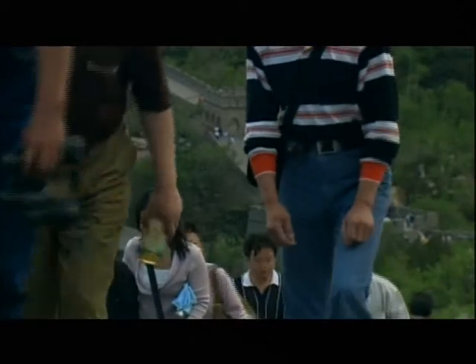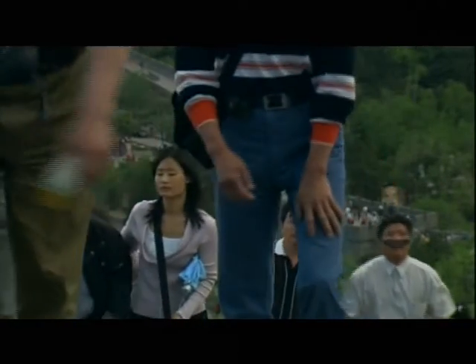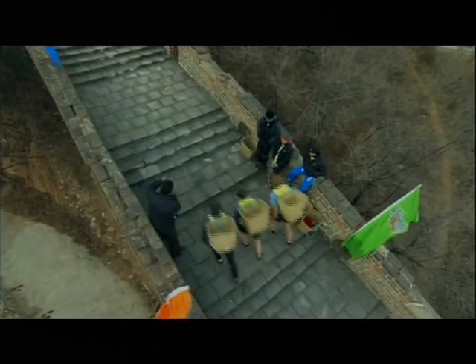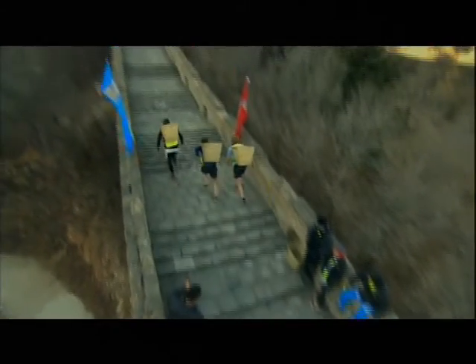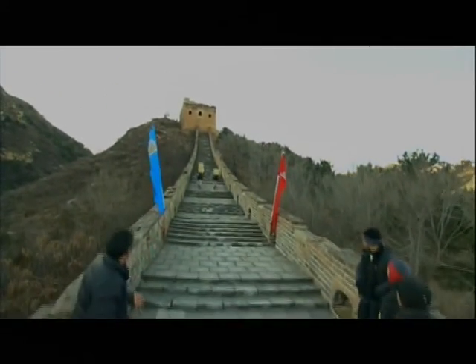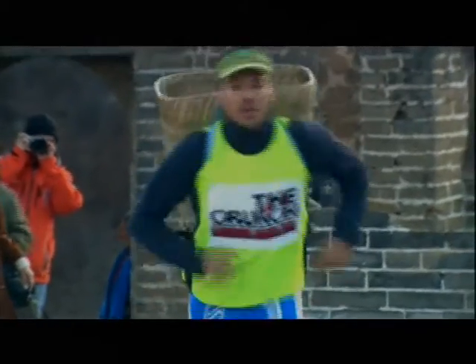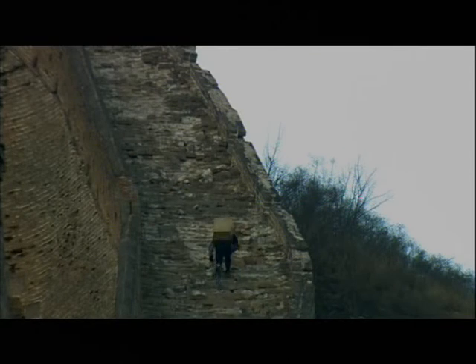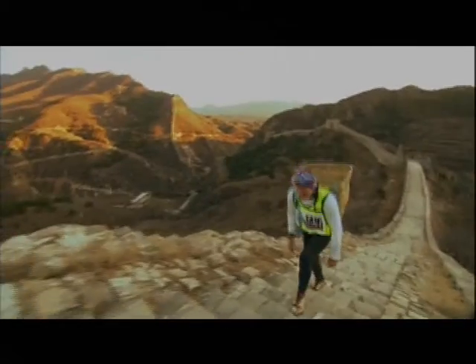Formerly a defensive barrier, the Great Wall has become a modern pilgrimage site for curious tourists, history buffs, and adventurers — an ancient monument that continues to inspire new traditions. There's even a televised game show that takes athletes on a massive endurance challenge. Known as one of the toughest marathons in the world, the grueling race slows even the fittest down to a crawl on the steepest of its 3,700 steps. For athletes, it's the ultimate challenge.